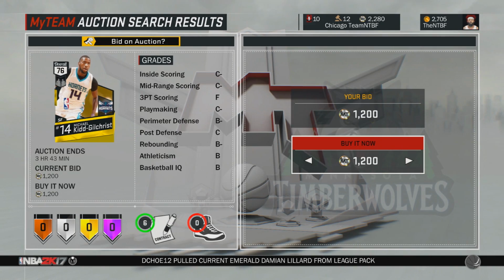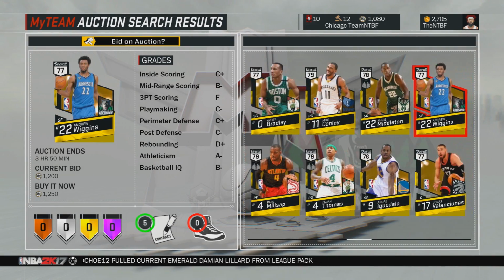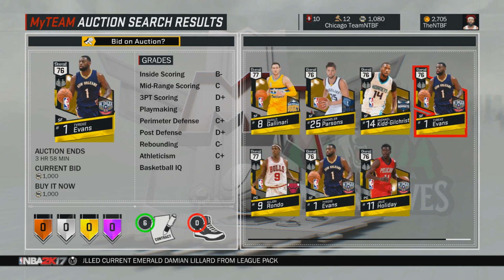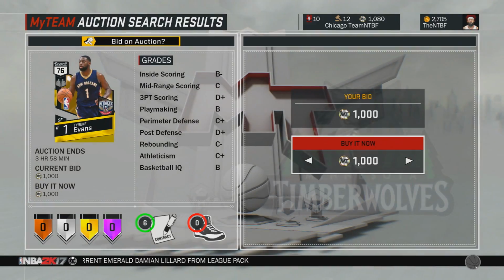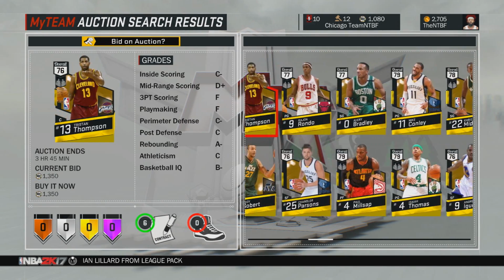There we go, the refresh just hit. I got a Michael Kidd-Gilchrist for 1200. There were some other good snipes here, but my reflexes were just like, all right, get the Michael Kidd-Gilchrist. Maybe the Tyreek Evans is still out. No, you see all these cards are gone now. It goes by really quick.